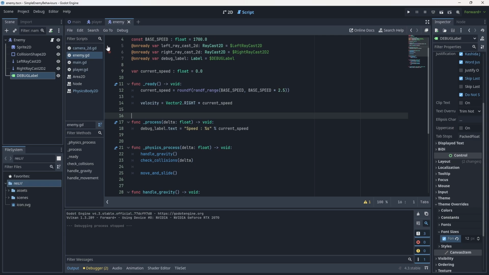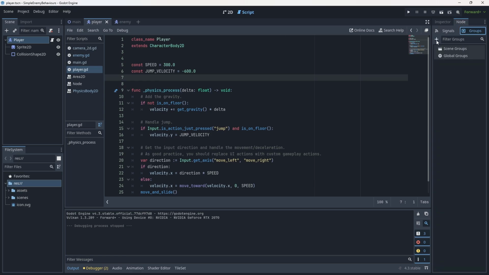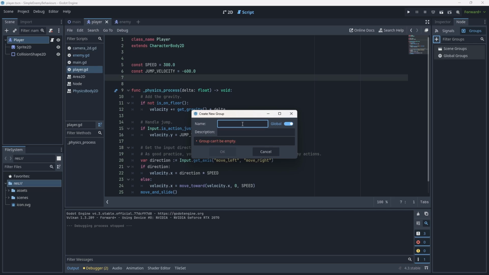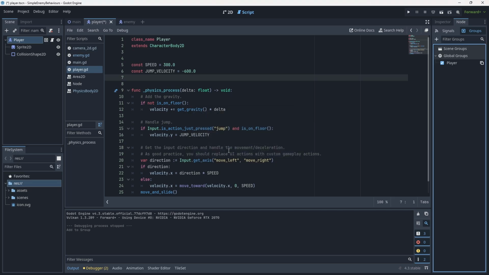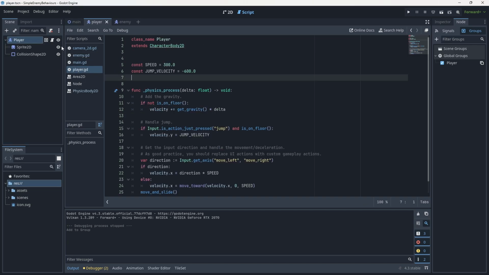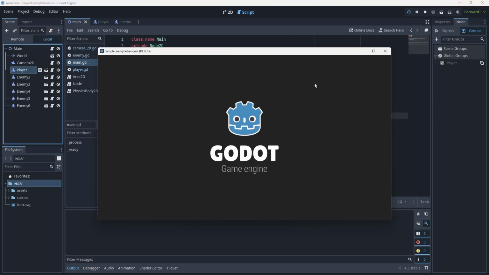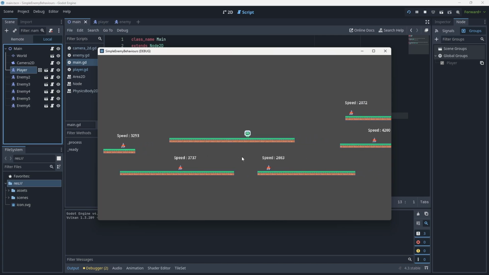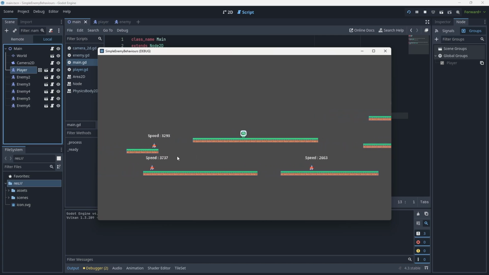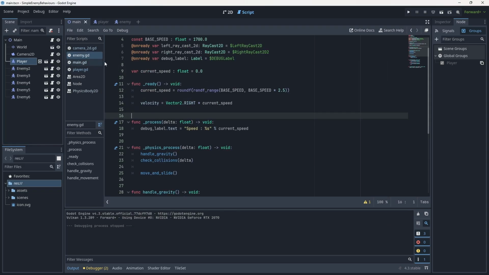Now, to do some specific things, what I'm going to do here is I'm going to go to the player. I'm going to go into the node here. Under groups, I'm going to click the plus icon. I'm going to make a global group, and I'm just going to call it player. I'm going to click OK. And now the player is added to the global group of player. If I save that, come back over, and as you can see, that is now grayed and ticked. So two things are going to happen. One, the camera will now start following the player, which is really nice, hence the camera script that I made. And now we can start actually referencing the player in certain ways for our enemy.